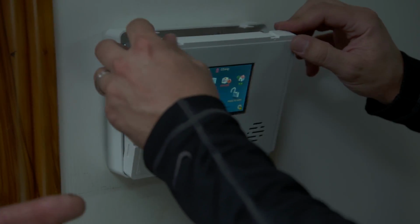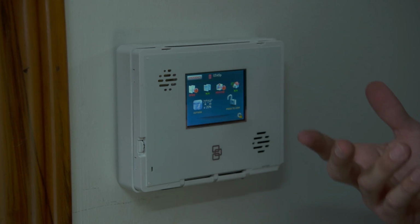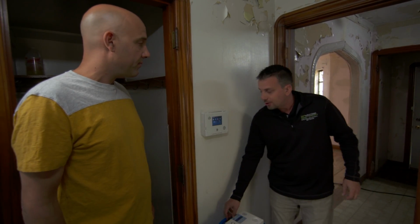So this is completely wireless? Yes, completely wireless. And typically what would happen is the burglar would come through and cut the telephone lines. You would never be notified. Oh, okay. So now with this system all being cellular, there's nothing to cut. So within 10 seconds after the alarm goes off, your phone's ringing. Makes sense. This is where the heart of the operation is. What else is there? Well, let me show you.